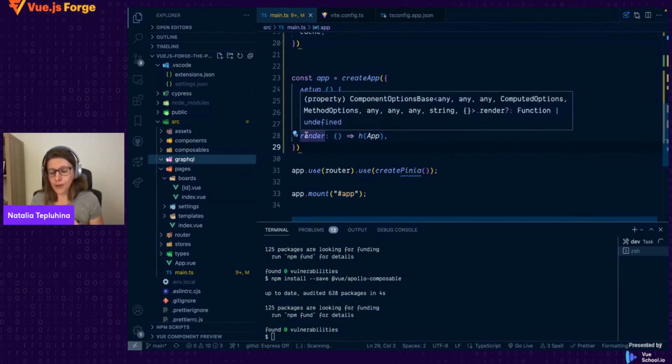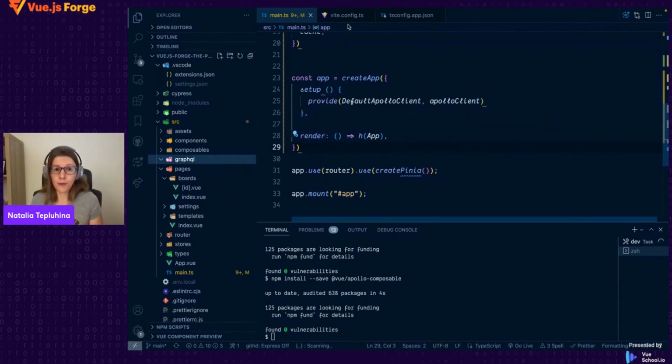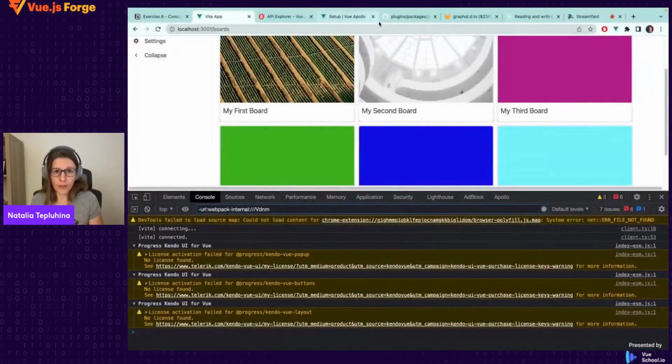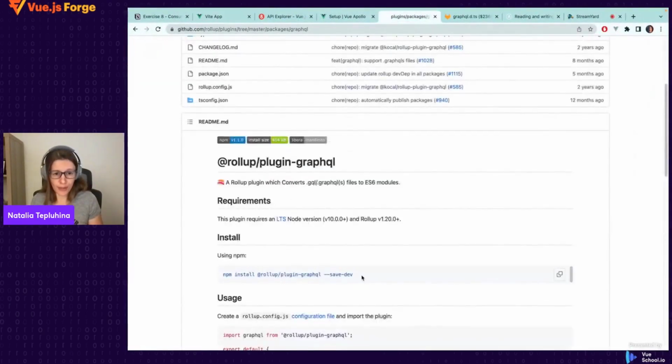Normally, if you were using Webpack, you had a specific Webpack loader called GraphQL tag loader. But for Vite, we can use a rollup plugin. So I'm going to just jump on rollup plugin and install one more thing.